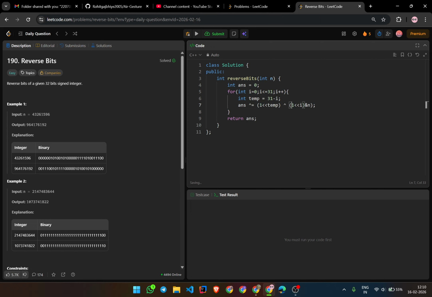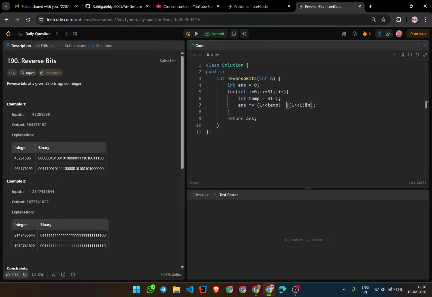Without making XOR with this and this, you can make the XOR with this only.